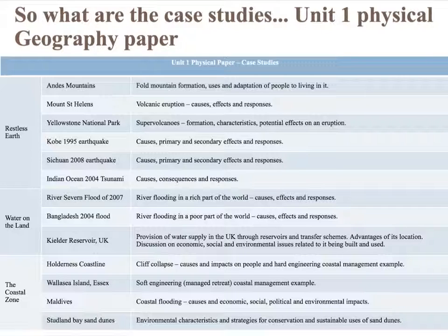Okay, so there's quite a lot of knowledge to learn, but remember, you don't need to know everything about them. One primary, one secondary effect, or a range of social, economic, and environmental. Learn specific facts that you can use rather than overload yourself in too much detail. You want to have a couple of facts that you can put into an 8-mark answer, but it comes down to developing your point. This means, therefore, what was the knock-on effect of that?